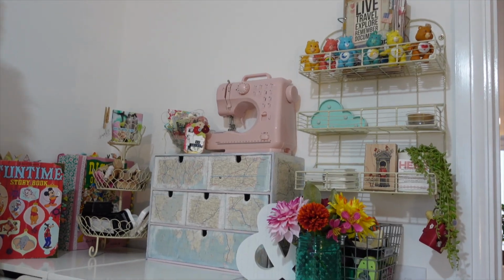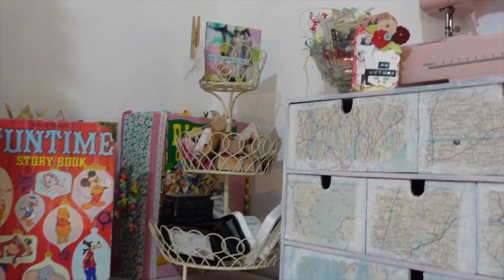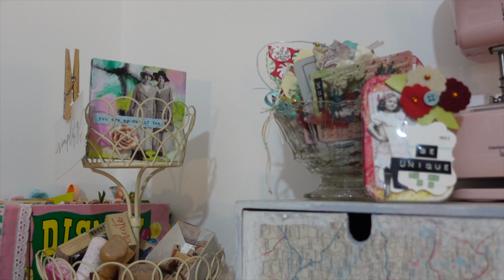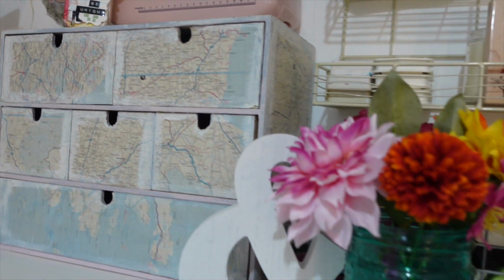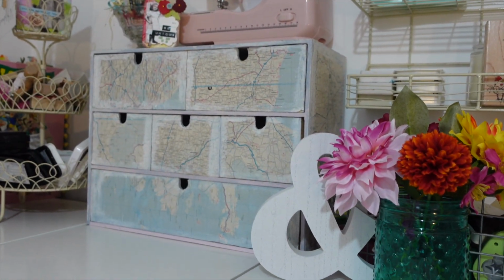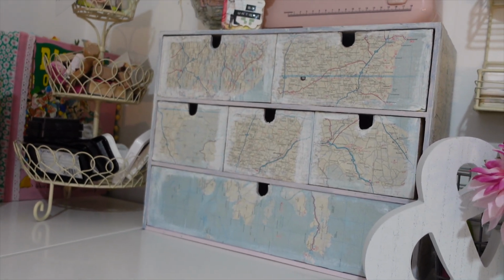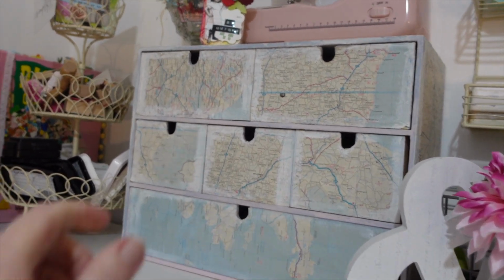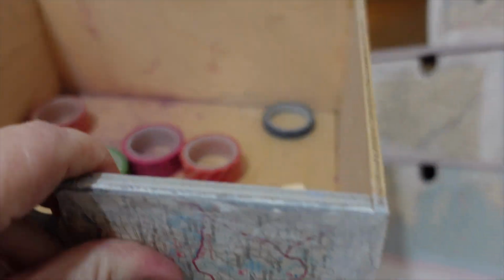At the moment, it's looking like this. I've got the 2 journals that were there anyway. I've got artwork from friends, creative friends that have been made and sent to me. And then that looks like that. I am going to go through the drawers as well. I want to see what's in them. I'm wondering if actually they need labelling. That might work better for me. Let's take them one at a time and have a good look.